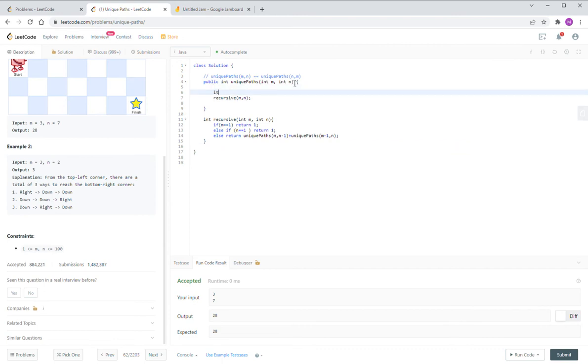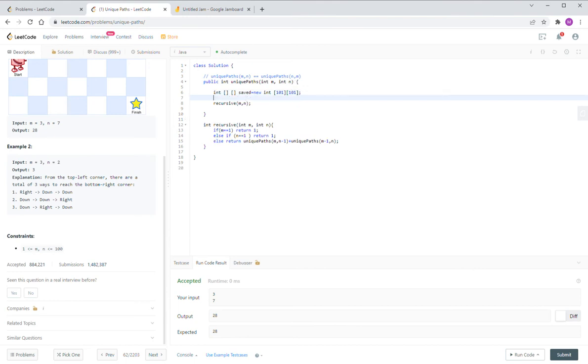We can call it saved. This is a new matrix. The maximum is 100, right? So we give it a size of 101 and put it here. So we have saved.